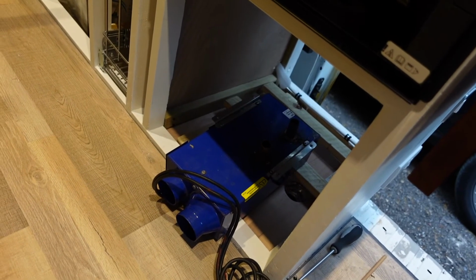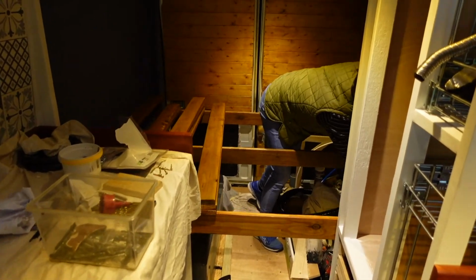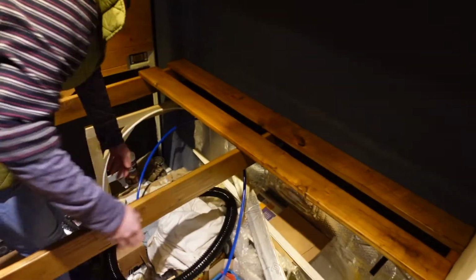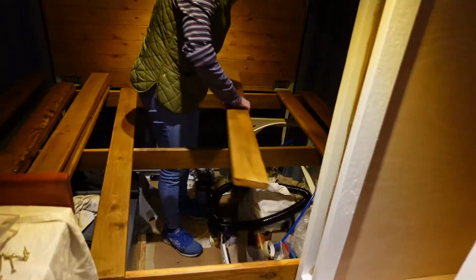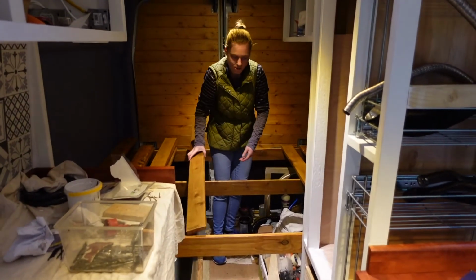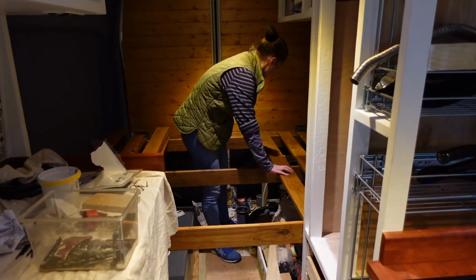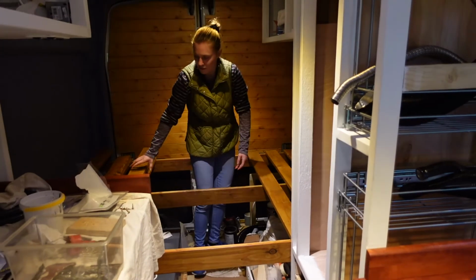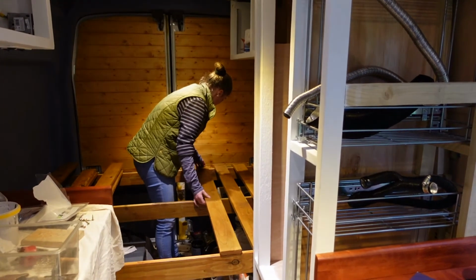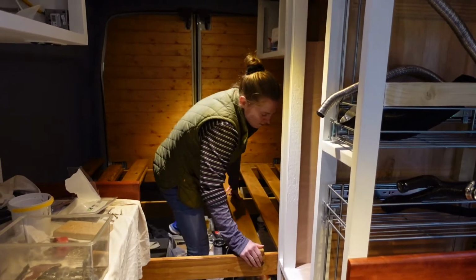While we're figuring out this little heater down here, Jojo has decided that she wants to try fitting out the bed. You might remember ages ago, we put this bed in so we could work out the position of the rest of the furniture. And so we've actually had the bits of the bed ready to go for a long time. Jojo has it all varnished and ready to go. But since we're getting close to the end, we thought we should put the bed in and check that the bedding arrangements we have are going to do the trick.